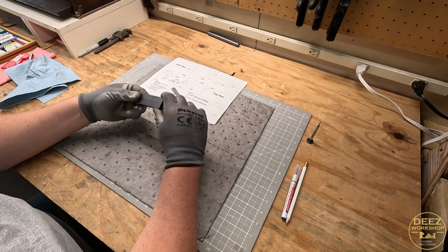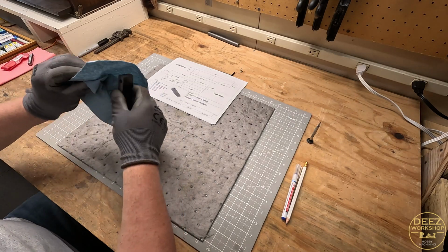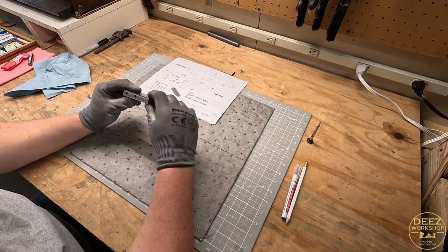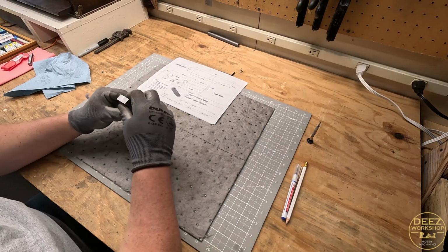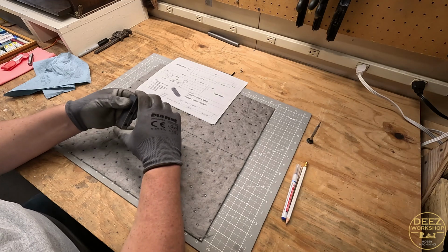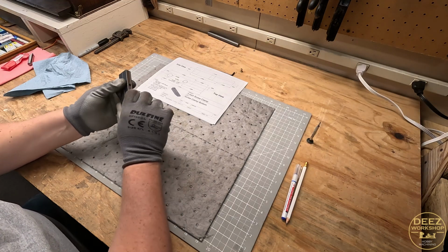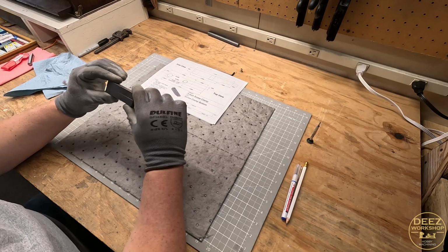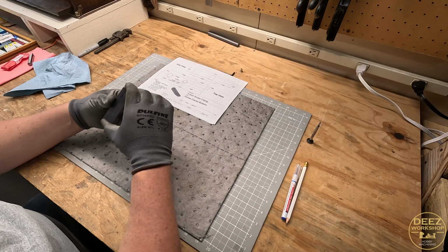The two parts as milled are drilled out. So I think I'm going to switch up and mark these top and bottom, and just start concentrating on that and work on these one at a time. There's a bit of a burr on that one. It goes like that.